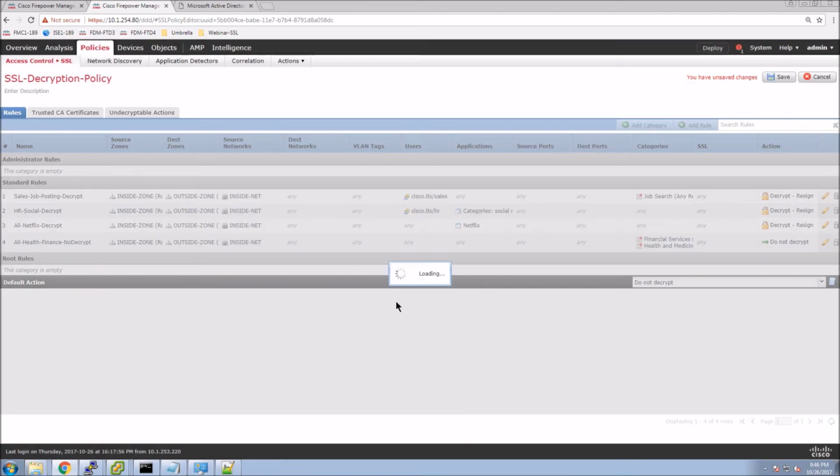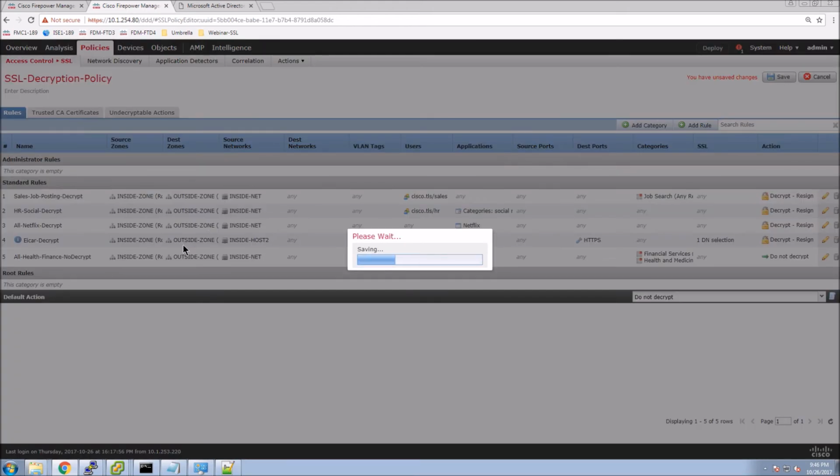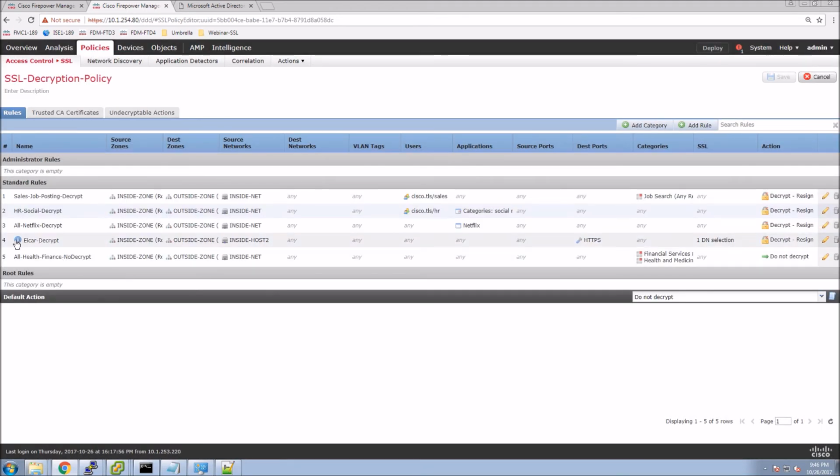Now, something interesting is going to happen here. You can see the little eye. When I hit save, you get this little eye here at the side. Now, what it's saying is that I've got to figure out that URL before I'll hit this rule. So there could be some delay.